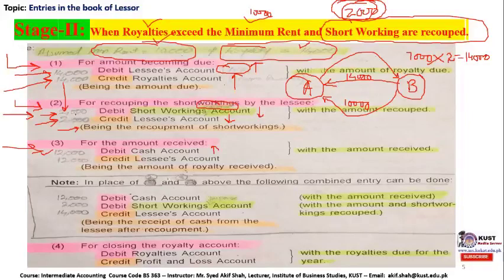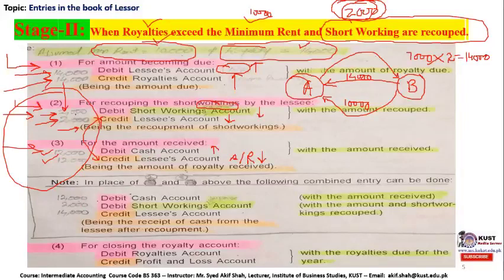in a numerical case. So the lessee's account, which was the account receivable in the books of the lessor, has been reduced since we have collected the amount of 12,000. Therefore, a decrease in asset is recorded by a credit entry of 12,000. Now, in order to avoid entries 2 and 3, so that we can make one combined entry, as we have a similar title of lessee account in both the entries. So therefore, why not make a combined entry rather than have two entries in the account? So we can do that.